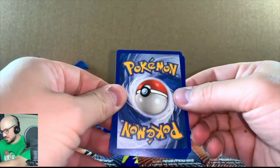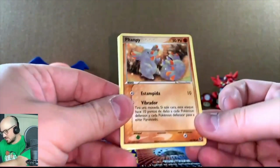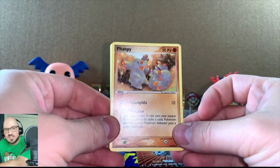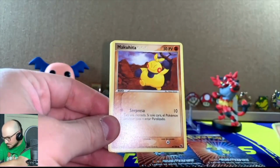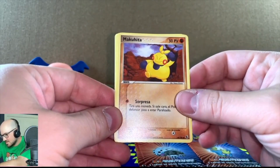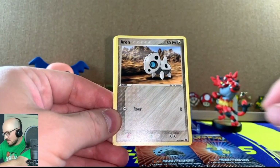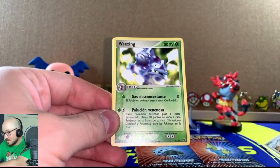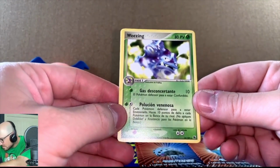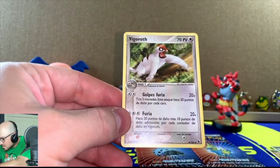Here's the pack. I'll flip it forward. You already saw that Phanpy. Here's a Phanpy. You'll notice PV instead of HP in the upper right-hand corner. I do like the background here. Makuhita, Aeron, Weezing, that appears to be rare, so no holographic in this pack, and a Vigoroth uncommon.